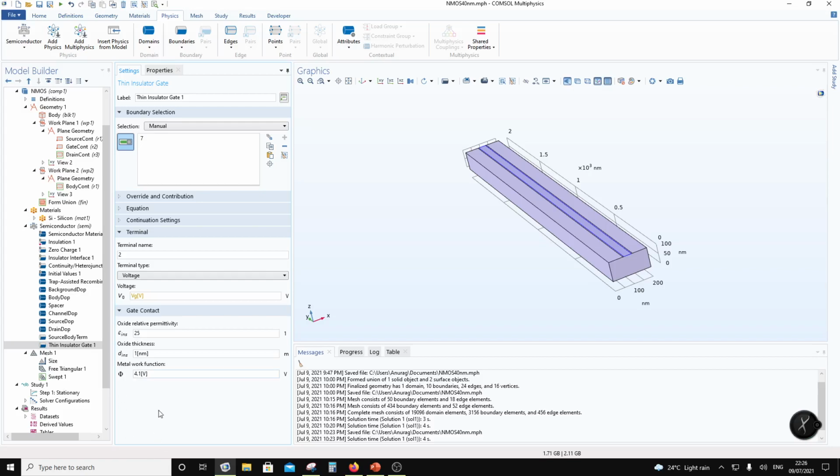In threshold voltage, again, I will refer you to my playlist called Analog Integrated Circuit Design using ADS. There you will see what VT is. VT is going to be the metal semiconductor work function difference plus QB0 by COX, plus twice phi 0, plus QB by COX minus QB0 by COX.